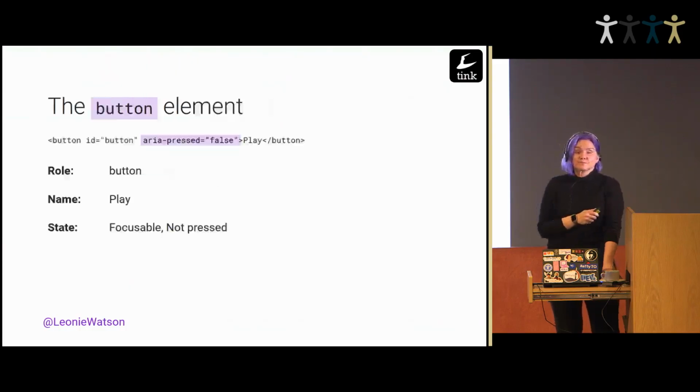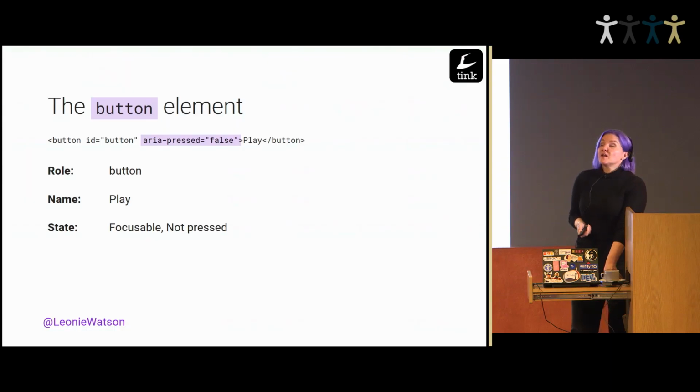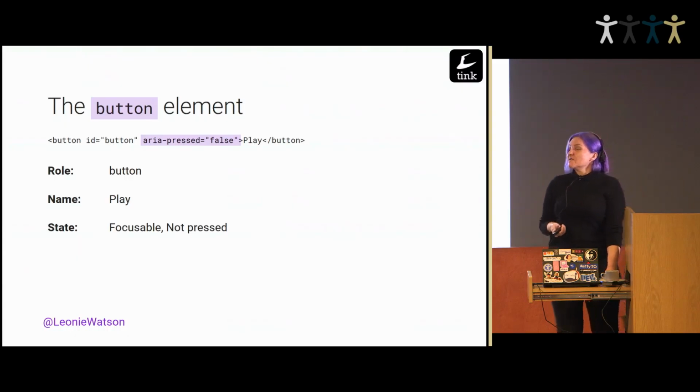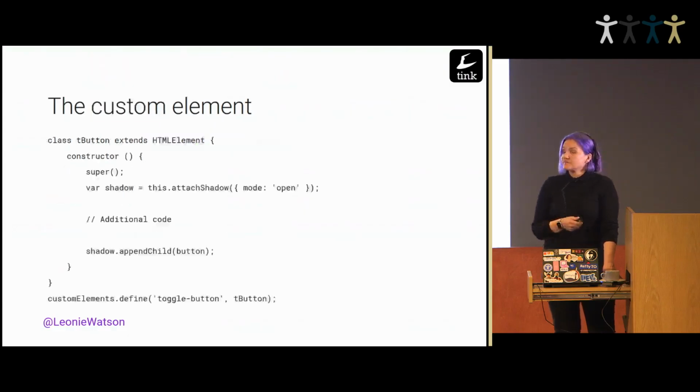I will point out, though, that starting off with this bound as a button is a really, really bad idea. So just using the button element with the aria pressed attribute on it is a far safer way to go about it. And if you're a little bit lazy, like me as a developer, it's a much better way to go about it, because you don't need to add in all that extra JavaScript. You don't need to add in all the extra attributes for tab index and the role and other bits and pieces. So it simplifies your code, and it simplifies your testing, because the fewer moving parts that you've got in your code, the less likely things are to break when you start testing them.